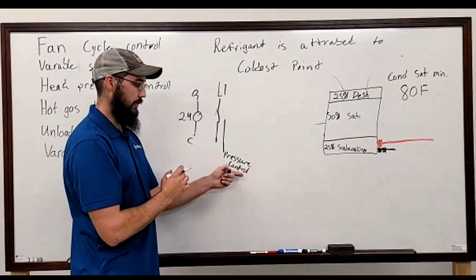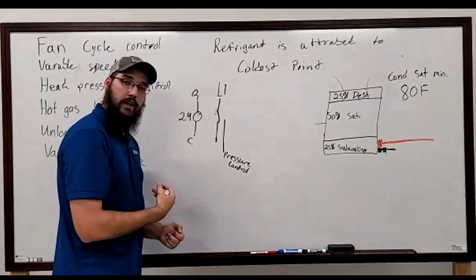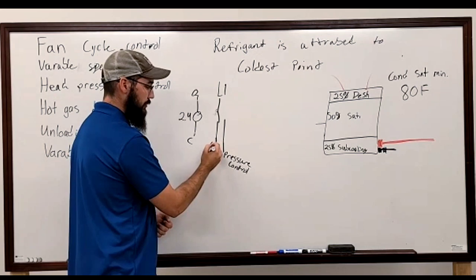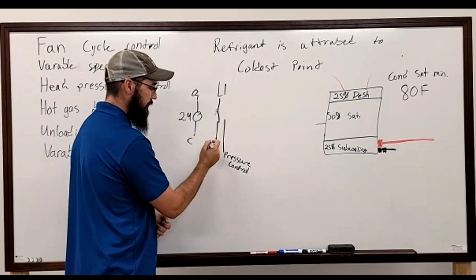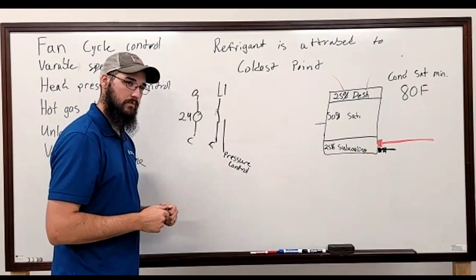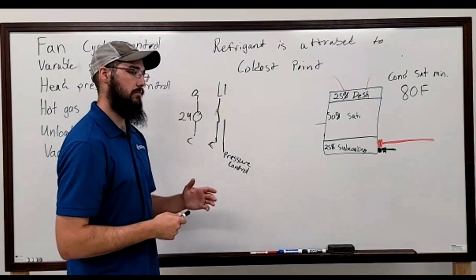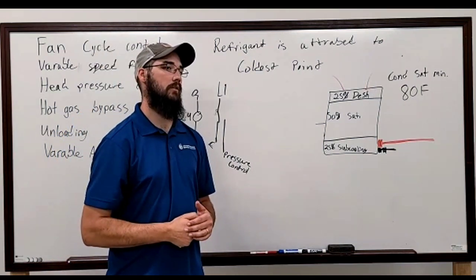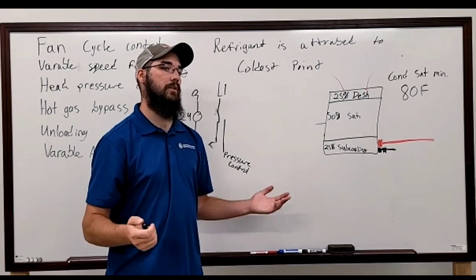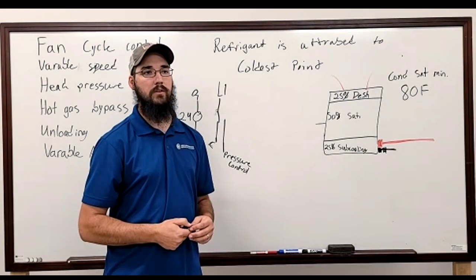Yeah, this would close. You're running off of your head pressure control for low ambient. Then when O is not energized and you're in heating mode, then you would bypass the pressure control and go straight to the fan common. Now, some units will have two pressure controls, right? You don't need a pressure control for heat mode on the heat pump, because at that point your indoor coil becomes your condenser.